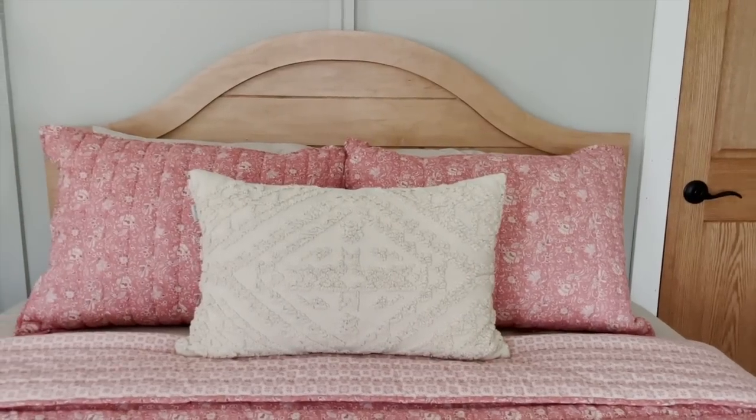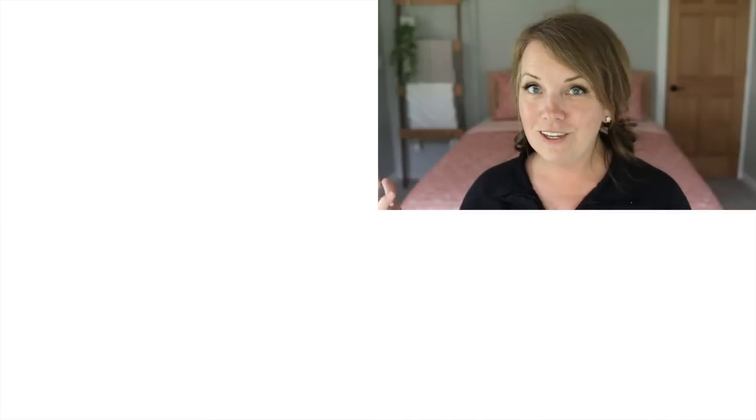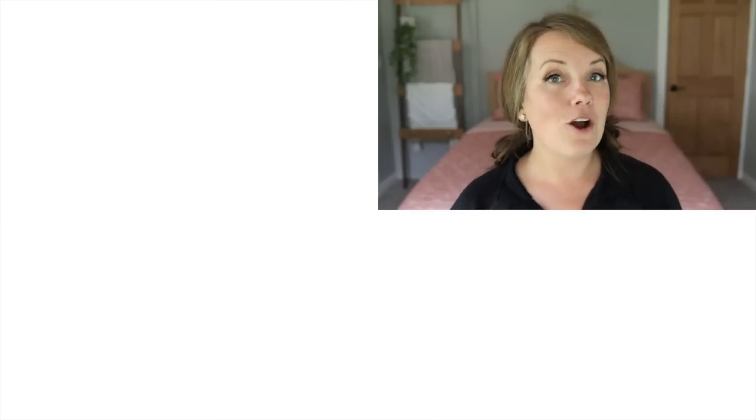Hopefully I didn't make our bedroom too girly, but Tom doesn't actually care that much and I do think this comforter is going to be much more forgiving to dirt. Thank you so much for hanging out with me today and keeping me company as I worked in here. I would love to know — is there anything you would love to do in your bedroom? Any thoughts to further simplify it, update it, or make it your own oasis? Share those down below. I hope you have a great weekend — I love you and I'll see you again soon.